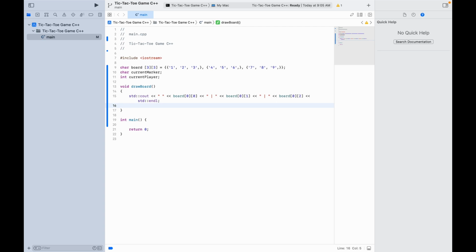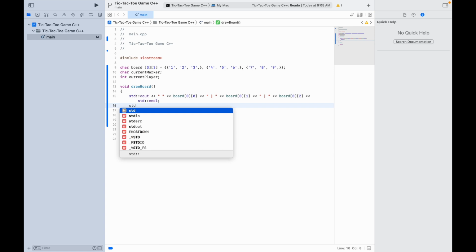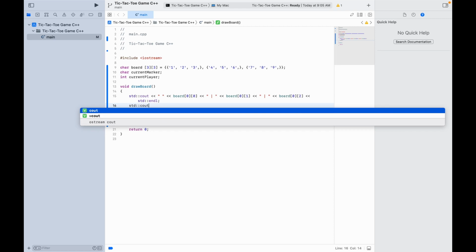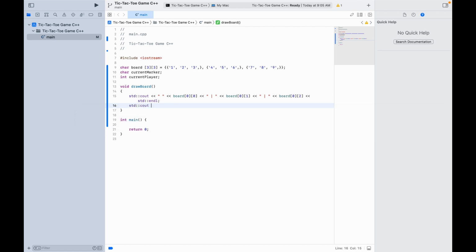Let's come down here. Let's have the program print something else out for us. So we're going cout. And what we're going to do for this one is have it print out just a straight line, really. So let's try about 10 of those. And this is where the design part of it comes into play.